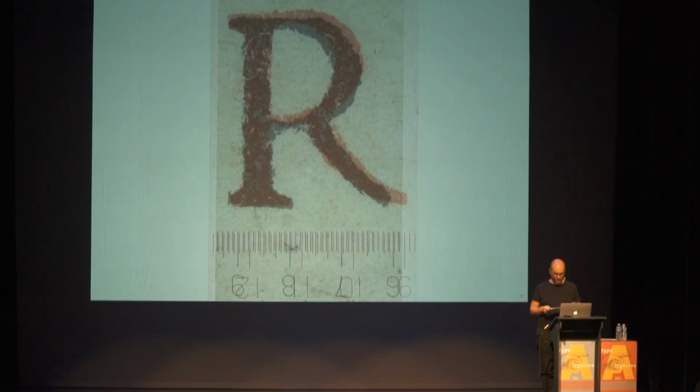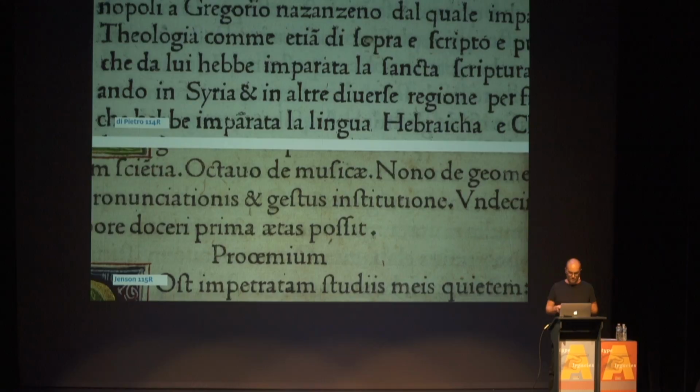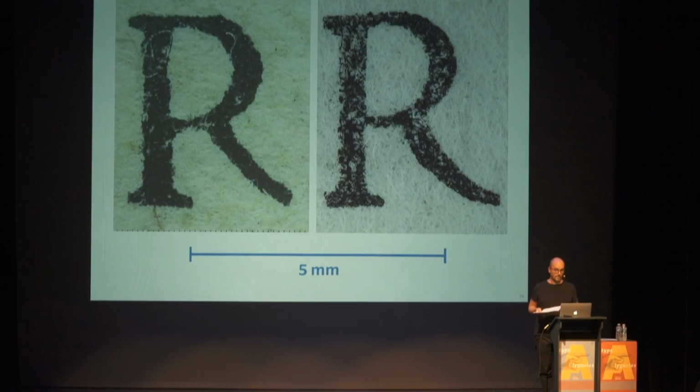So this is just a digest of a comparison between Di Pietro and Jenson, because I made a comparison for all the letters and many instances of them. The comparison tells us that they derive from different punches. Despite being very difficult to recognize with the naked eye when printed, this tells us how good 15th century punch cutters were. They were able to imitate an existing type so faithfully, and we are talking about a 16-point type, a type whose height was a few millimeters.